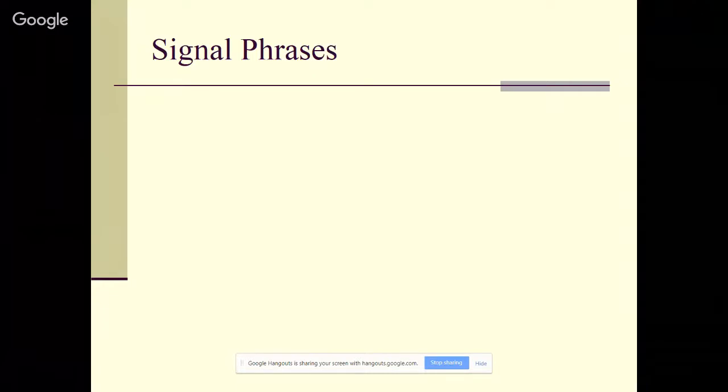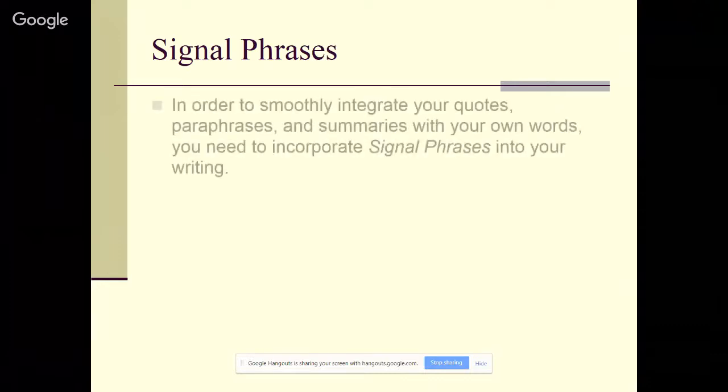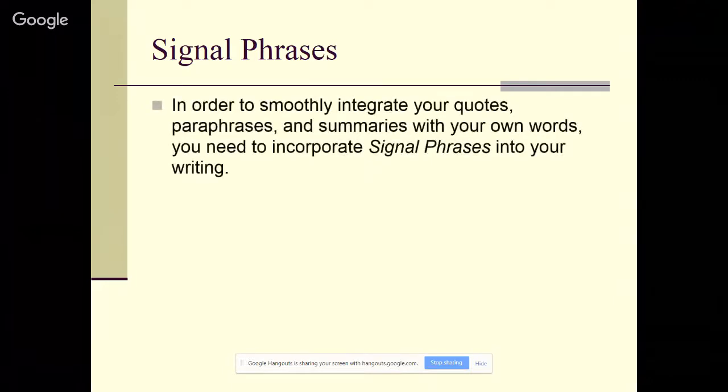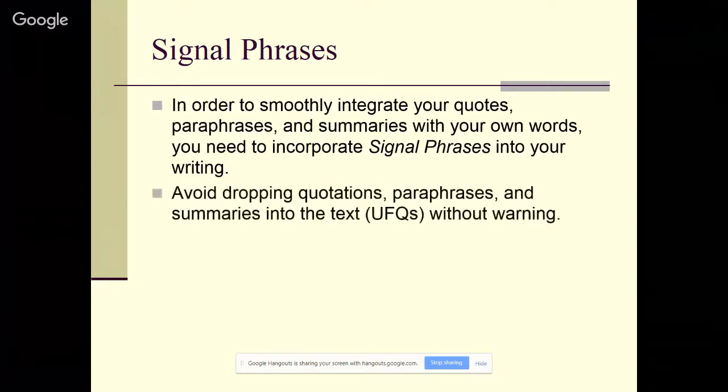Signal phrases. Before I get to some examples of paraphrase, quote, and summary, I want to talk a little bit about signal phrases. In order to smoothly integrate your quotes, paraphrases, and summaries with your own words, you need to incorporate signal phrases into your writing. Avoid dropping quotations, paraphrases, and summaries into the text without warning.